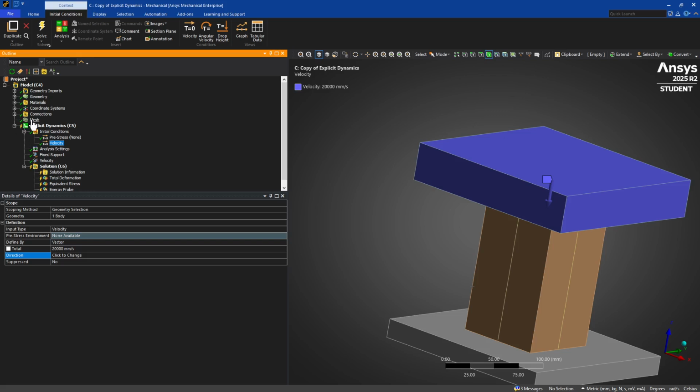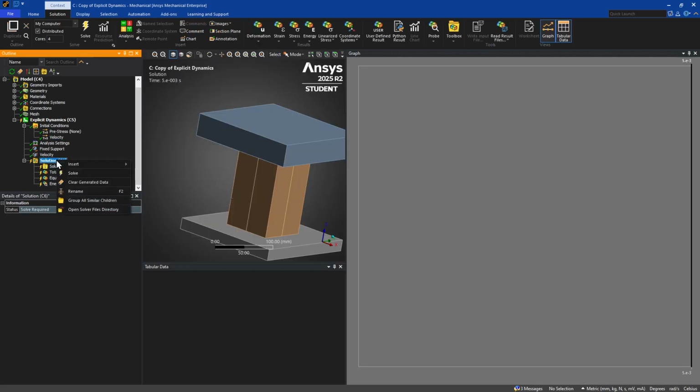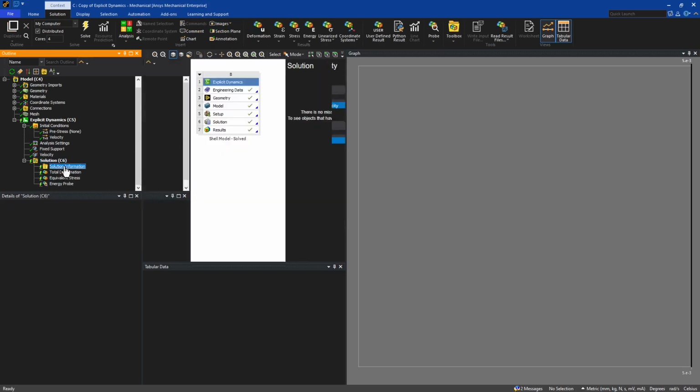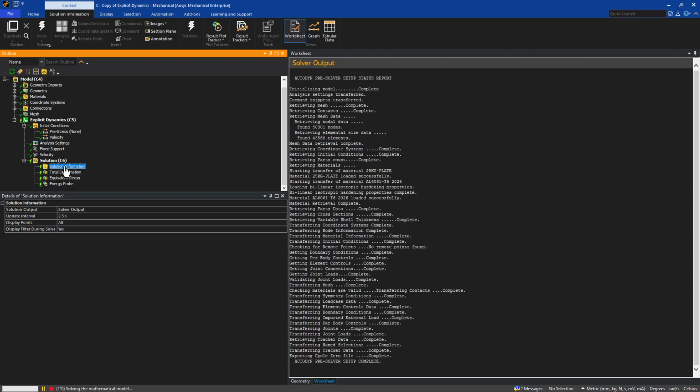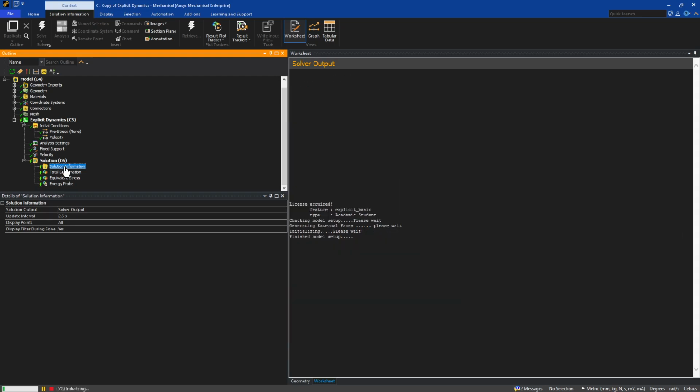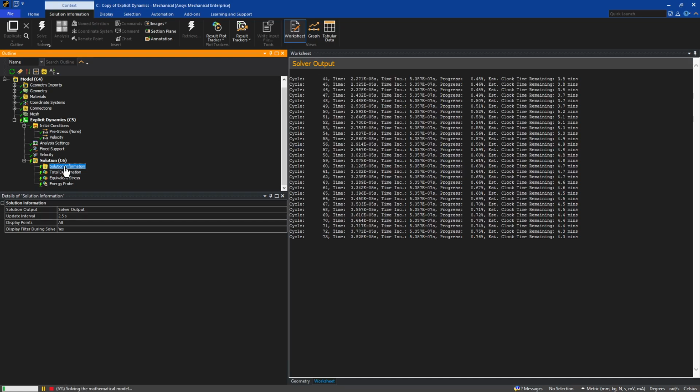So with that, we're going to solve, and let's look at the solution information. The original model seemed to want to take more than an hour. This one's going to take a few minutes, but I'll halt this and go over to the other model.